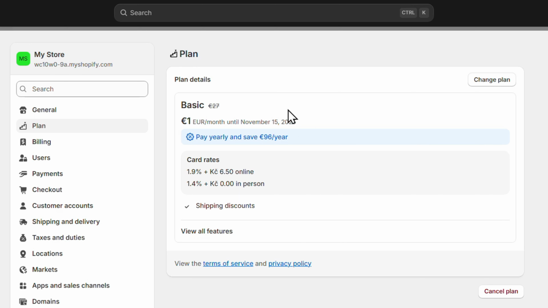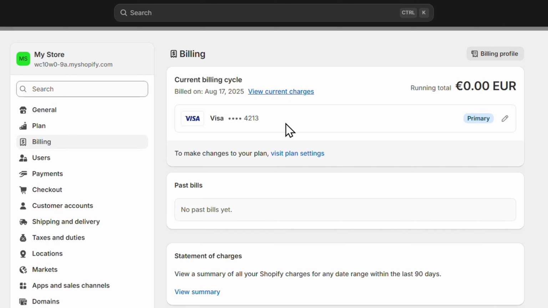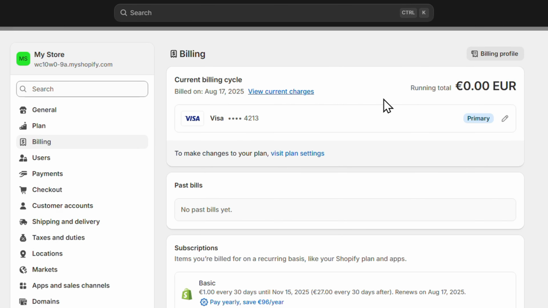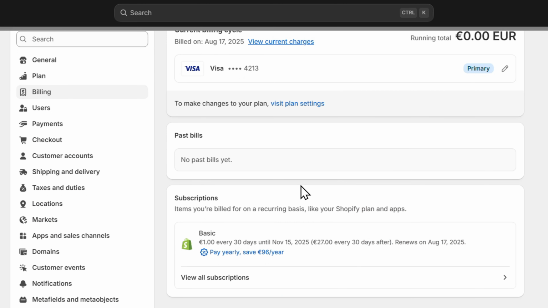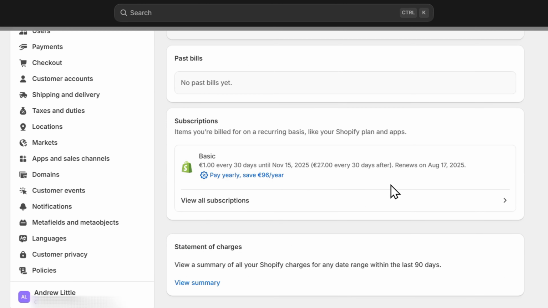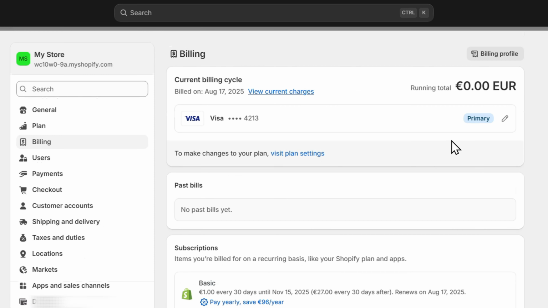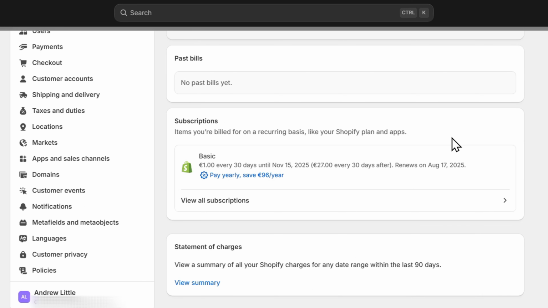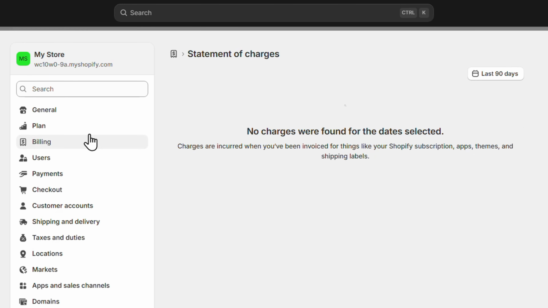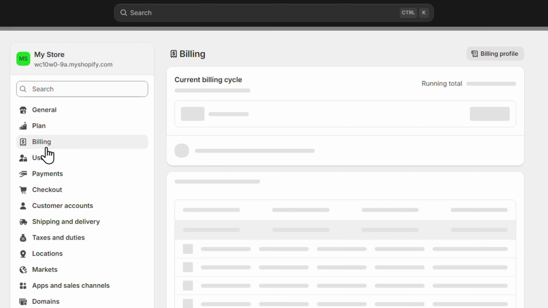You'll see the rates. Now I'm going to also go ahead and show you the billings so that you see what's there. As you can see right here, I've added my details. You can see that I have no past billing because I just have this account brand new, and this is what I will be paying. Everything is clear, and you can see that you can get that. You can basically start for free, right? So guys, that's how easy it is. I'm going to go ahead and show you, for example, statements, charges right here to see if there's nothing, but you get the general idea.